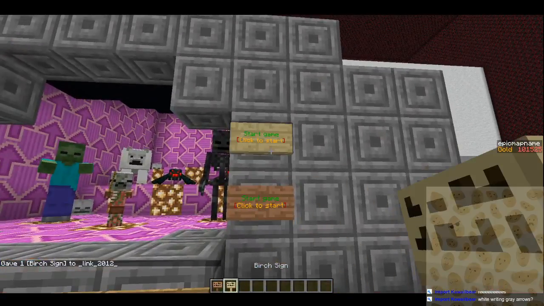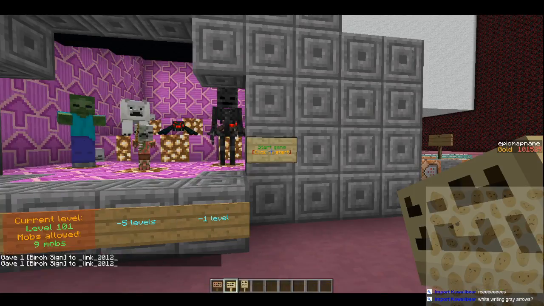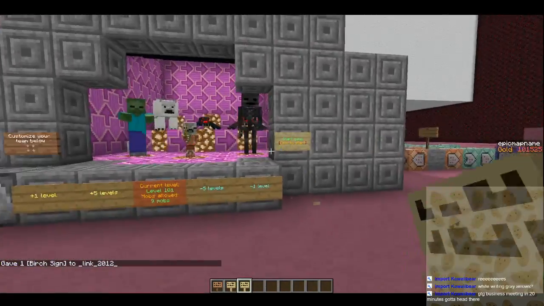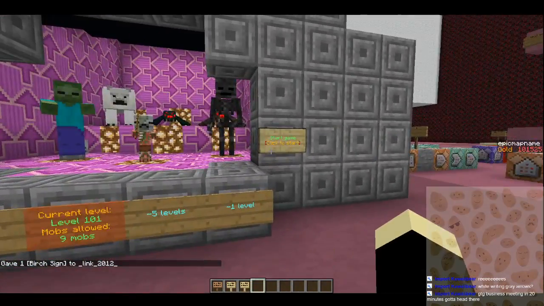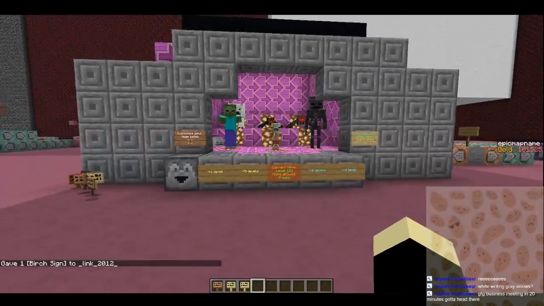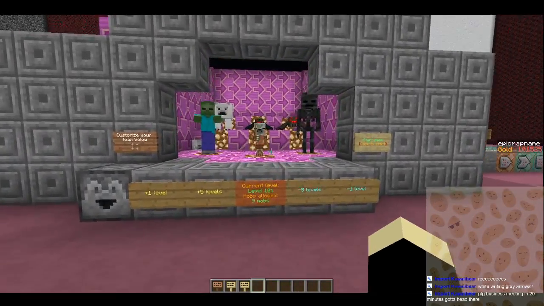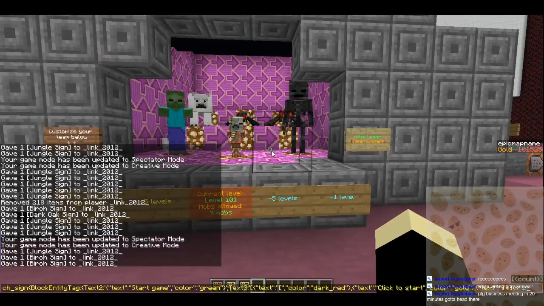Always misspell birch. All right, then we definitely can't use that. This needs to be readily seeable to the player. They need to be like, okay, I want to start the game now. Yoink. I guess any old sign would do, though. Let's try the jungle sign with the green, regular old green.